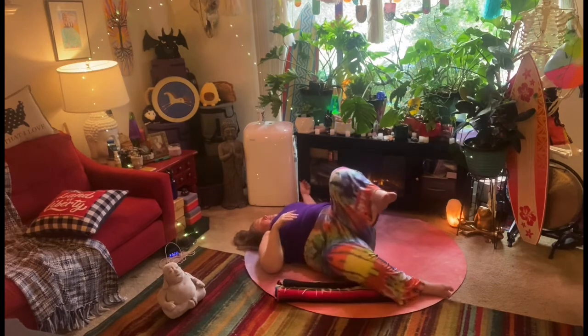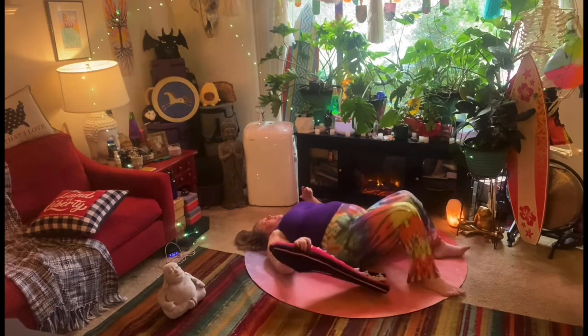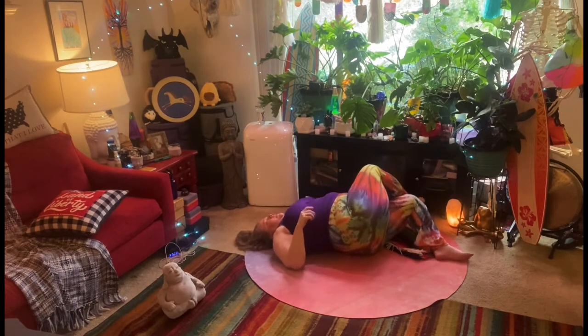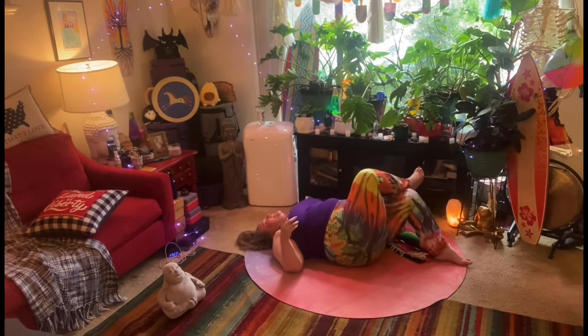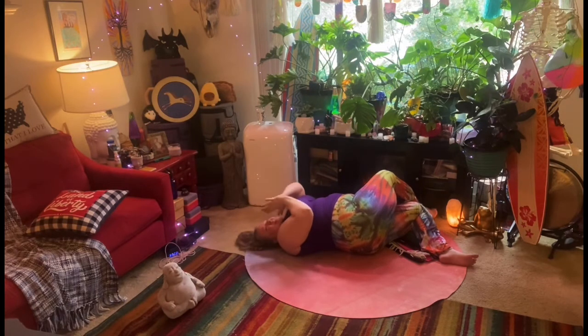Come on back to the center. And I'm gonna give myself another little moment in between here, and then I'm gonna do a little twist going the other way. Now, from here, I'm gonna just go right into a final relaxation. Some of you may head off to work at this point. So if that's you, after you're done with your twist, have a great rest of your day.